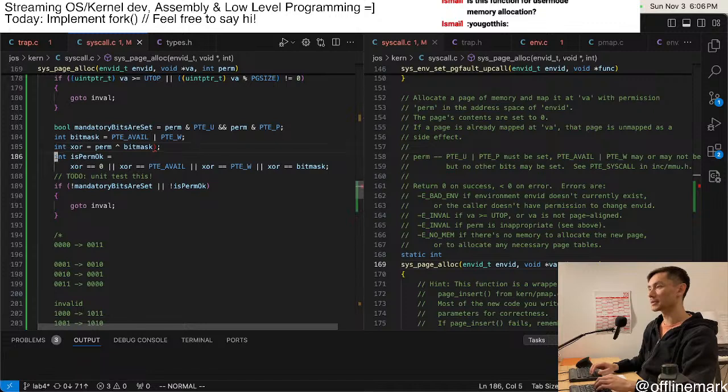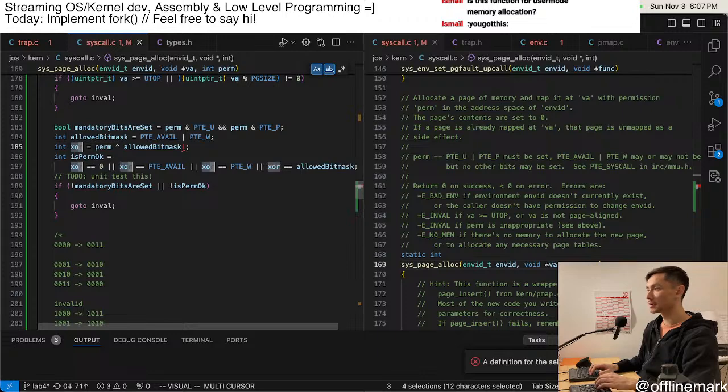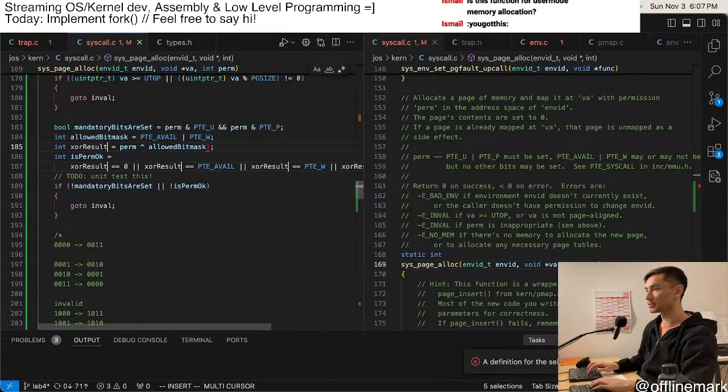And bit mask, it's like allowed bit mask perm XOR result. Okay. XOR result.